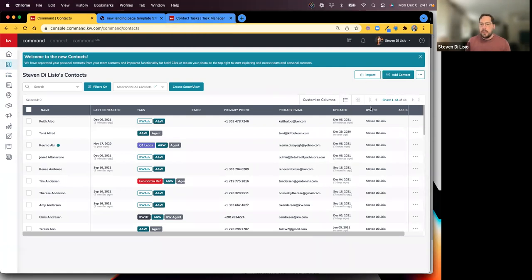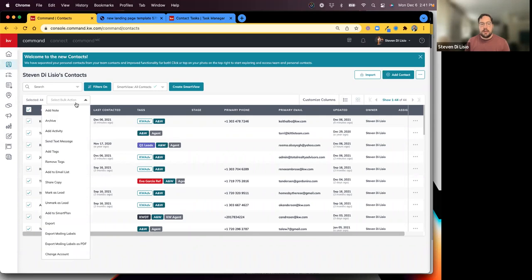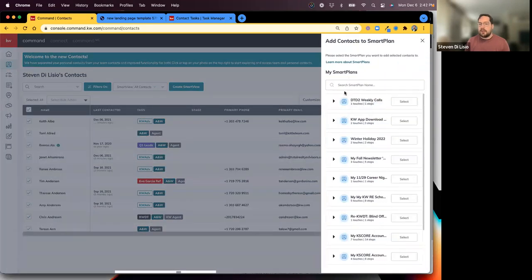And all I need to do is, again, make sure I'm showing all of my contacts, click on the button next to the word name to select all of the contacts, and select bulk action, add to smart plan. And you can search the smart plan, or if you just downloaded it, it will show up right at the top.